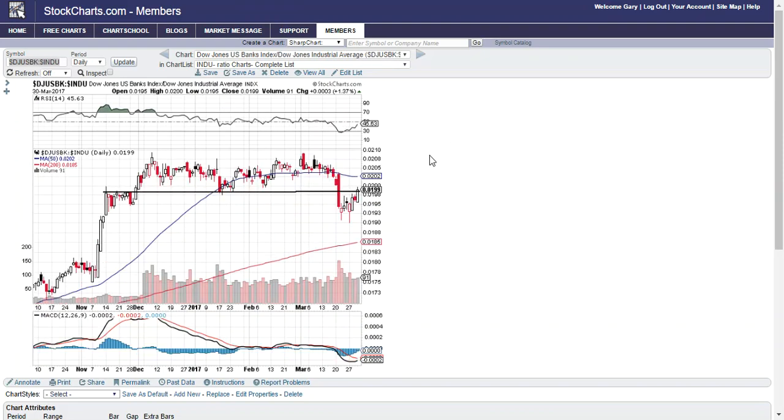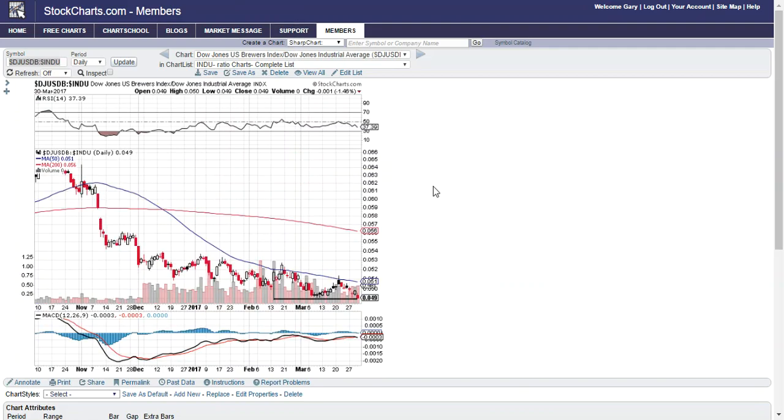The banking index came right up to resistance today and stopped. Our MACD is suggesting that we're getting some momentum back into the financials, so just keep that in mind. We are at resistance. It did take about 2 weeks to get through this last time. Hopefully this time that won't be the case.